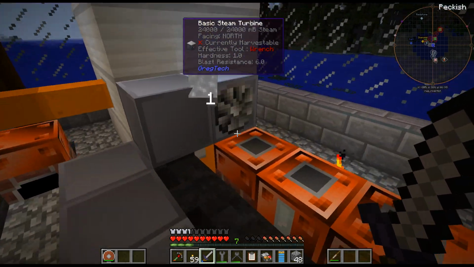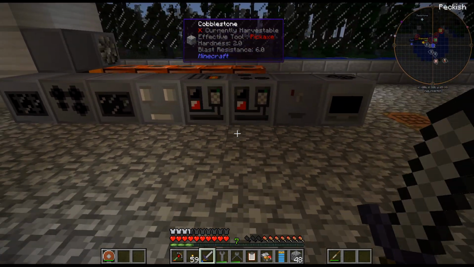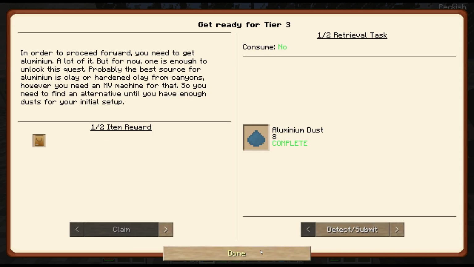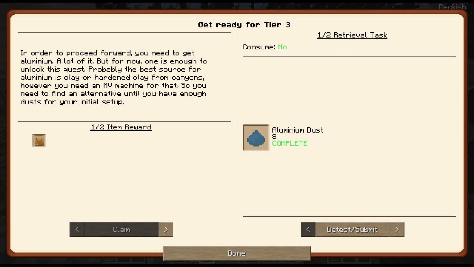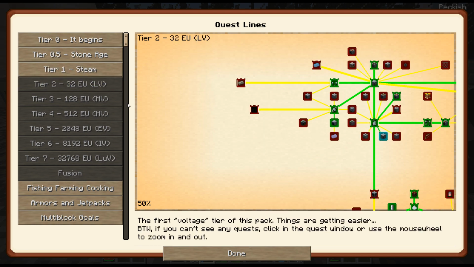I think it's better to replace all my other machines first, kind of like upgrade my infrastructure before I start getting into the next tier. Get ready for tier 3. Isn't that tier 2? Oh, we're in tier 2. That's right, because Steam is tier 1.